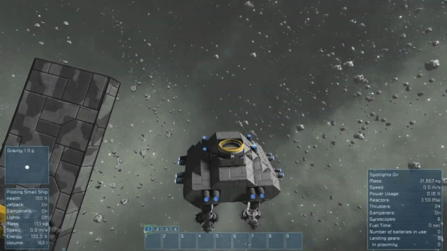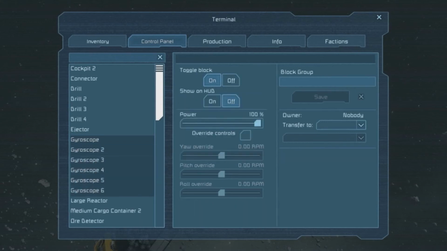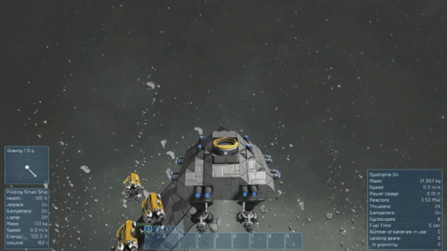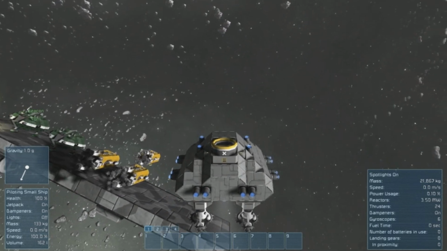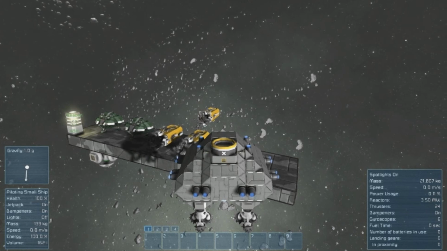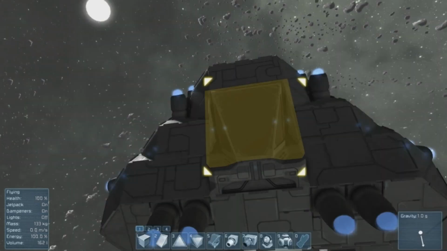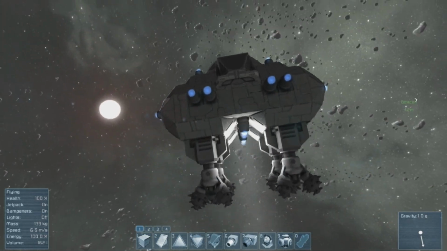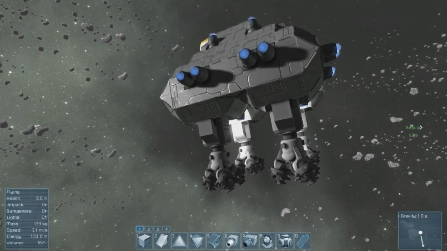Power usage is fine. Need to turn the gyroscopes down, mind you. So gyroscopes, turn them down to 25%-ish. Or 20%, let's do that. Does that work a bit better? Yeah, that works better. I haven't got any landing gears on this part, mind you. Right. That's something I've just thought. I don't really know where I could land it, but it seems like it works fine. Quite like how it works.